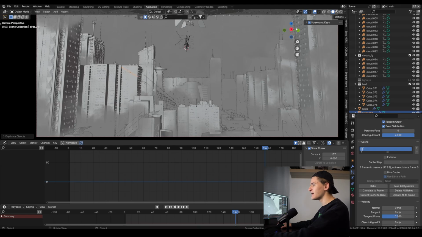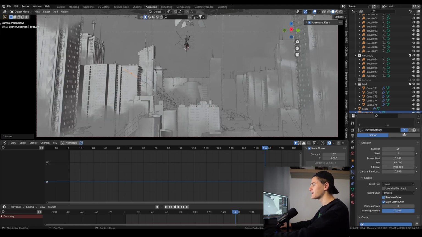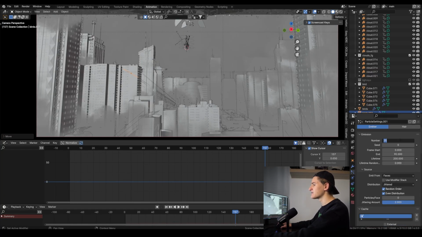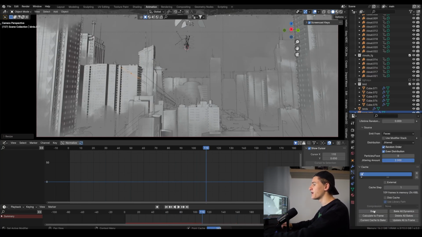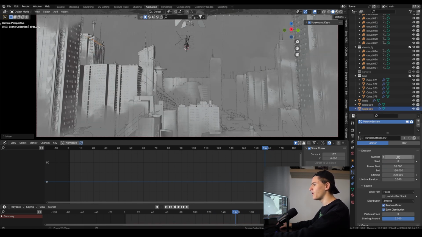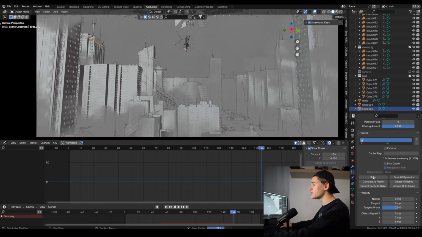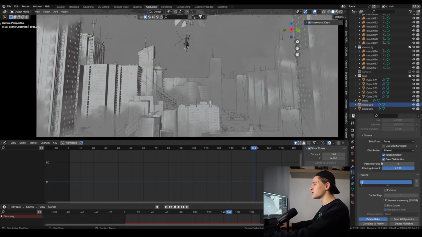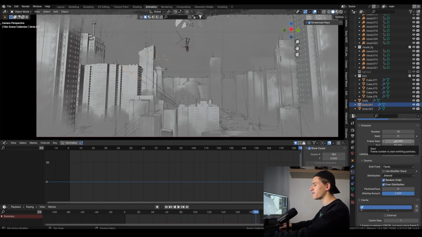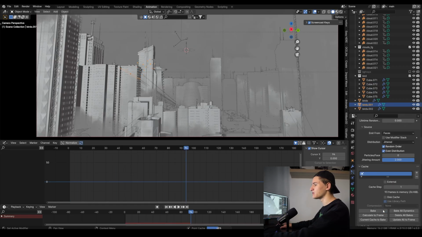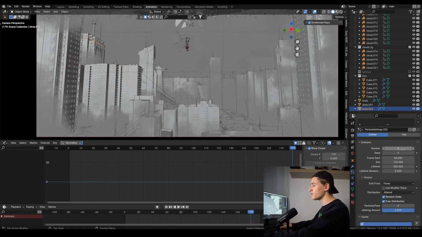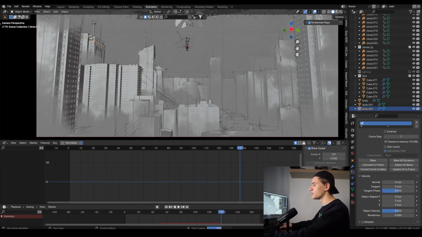You can duplicate it and also duplicate the particle system by clicking on the number 2, so we have a separate particle system and they're not linked. And then adjust it, add some more birds, like change the particle start and end, so we can just add some birds all over the scene. You can also use a negative value for the start frame, so they are already in the air once the animation starts. For example, if you choose like minus 100 for the start frame, they will be up in the air when the animation starts, so they're not all just flying out of the buildings. But don't forget to increase the lifetime, so they don't just disappear.